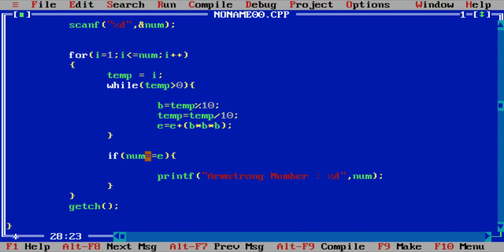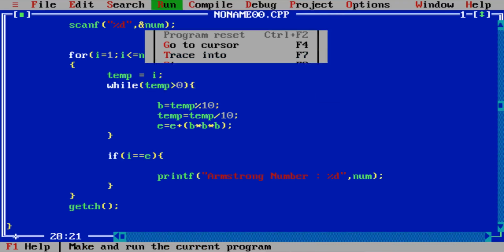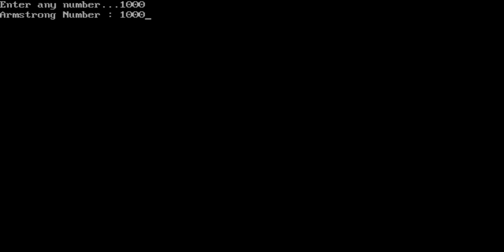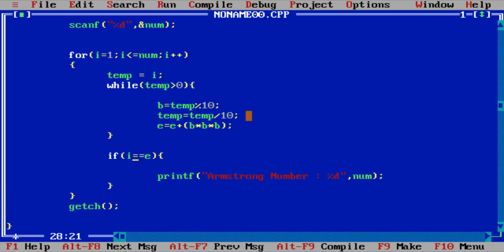And here we will check I is equal to E. I think there is some issue. I is equal to 1 time.